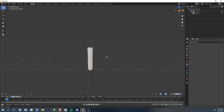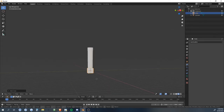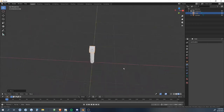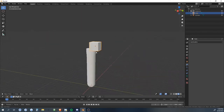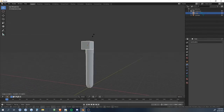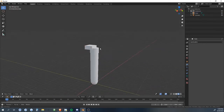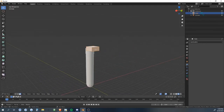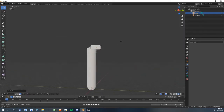Okay, now we're gonna make the hand guard. So there's a lot of ways to do this, just like there's a lot of ways to do anything in Blender. But how I'm gonna show you is by mirroring it. So you make one half of it, and you make it how you want it, and then you make the other half of it. So you can flatten the cube, shrink it inwards, or just shrink it in general, I guess.